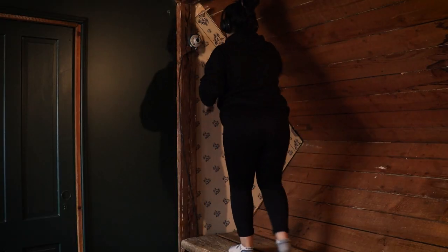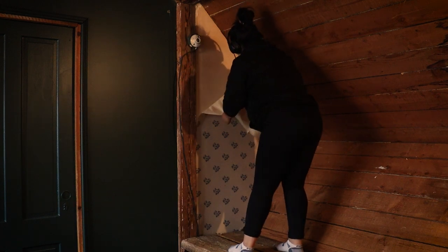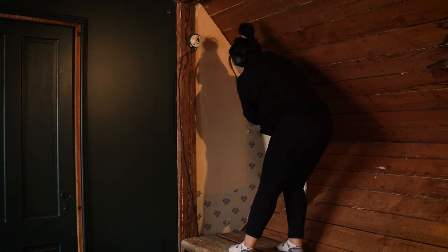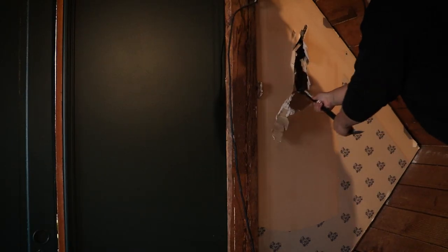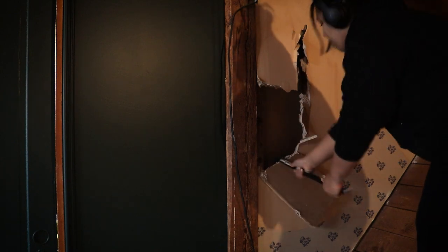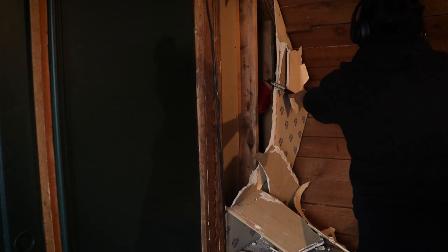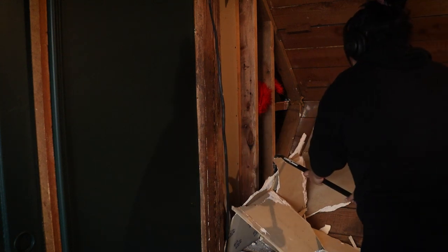Along with this project I'm also working on the dining room, which you'll see in another video. I had already replaced the drywall on one wall, but since part of it was still hidden by the dollhouse, I wanted to see if there was any salvageable drywall first. I tried peeling off the wallpaper a little bit but it just wasn't working, so I had the blissful experience of taking a crowbar to the drywall — it's just so fun to destroy things sometimes. There was drywall on one side, but the other side was still wood, and I thought it would look best to add drywall to the wood side as well to keep that cave-like feel.